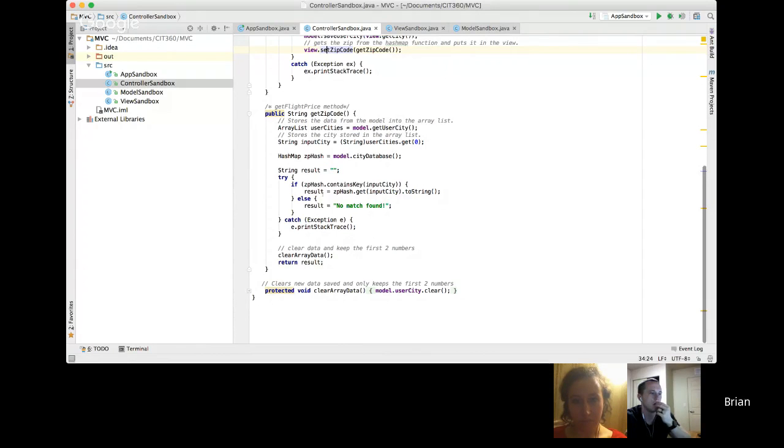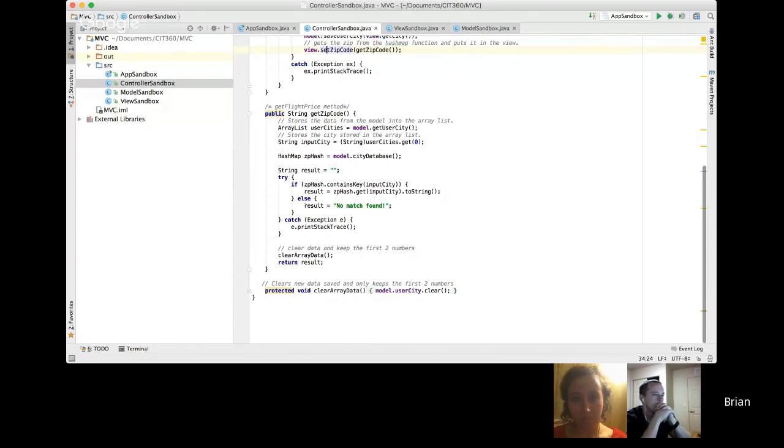Here in my try and catch, I have all the logic. If the name of the city from the user input matches one in my database hash map, we'll get it and turn it into a string, so I can send it to the view later.